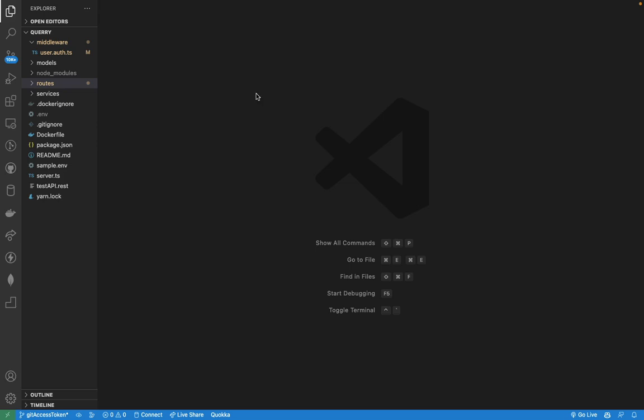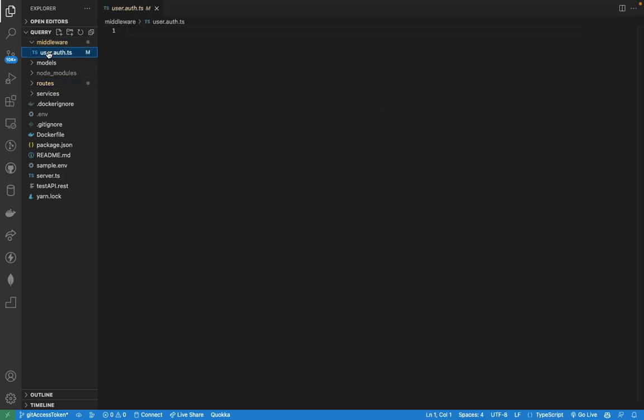So quickly, this is going to be an Express middleware. I created a middleware folder, and within it I have a file called userAuth.ts. This is an empty file, and I'll be doing the live coding at this moment, so you get to see how you create your own middleware function to allow user access on other routes.